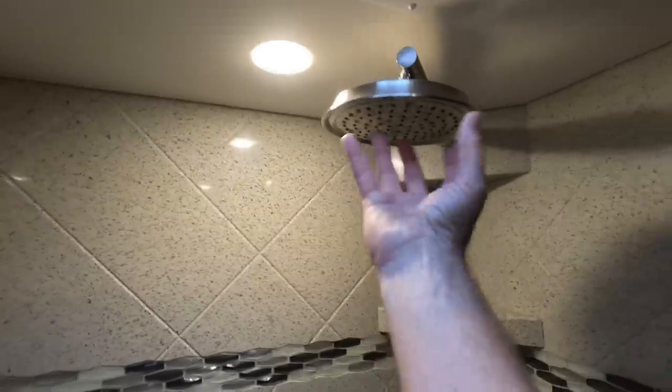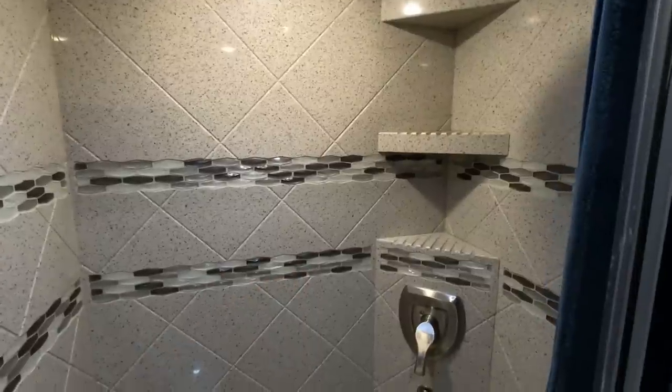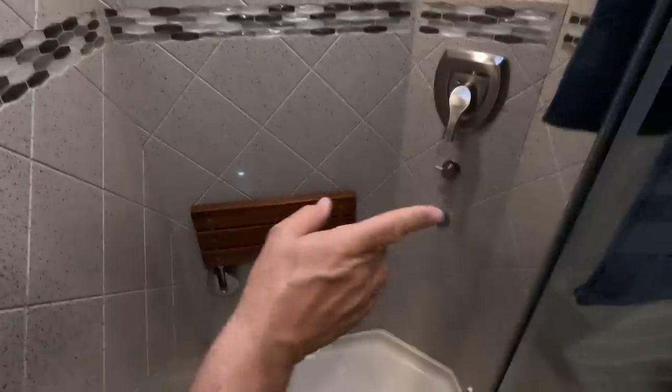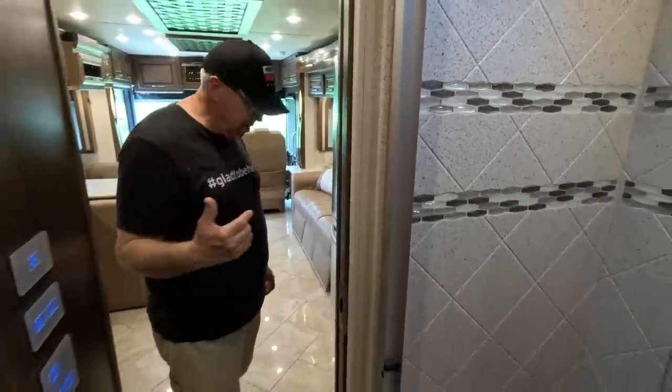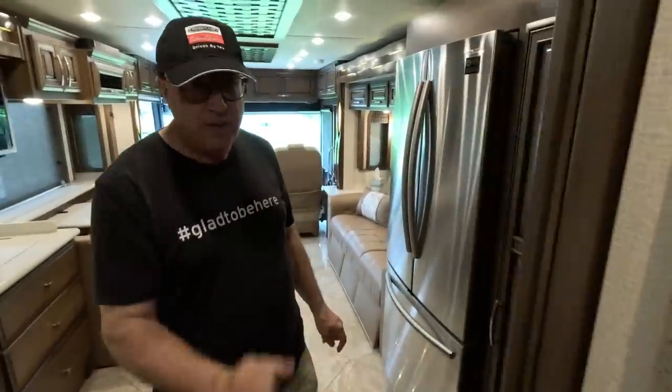Yeah. Now, a good size shower there. Oh, the shower, nice and hot. Look at the shower head they put in there. Yeah, I like that it's almost coming from the ceiling the way that is. And two shelves, right? Which is really nice. And look around the corner. I'm all about ADA, right? Yeah, so a little grab handle. A big ADA grab handle and a seat. Nice teak seat, too. So, you know, for those of us that got some physical challenge from time to time, whether it's a new hip or a new knee, good to go.